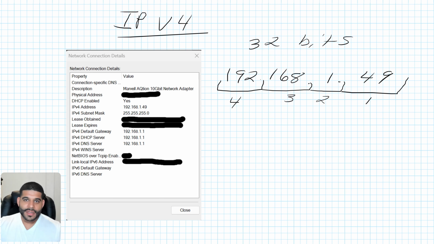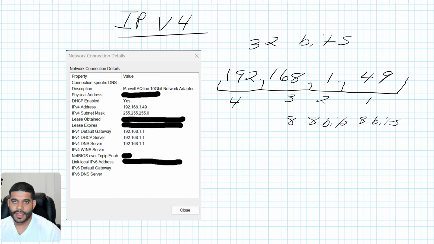Now, what is a 32-bit address? So if we take a look at, let's just say this first group over here, which is the 49, how do we get 32 bits? So essentially what I'm saying is you have 8 bits. So we can put bits here. You have 8 bits in the next group, and then you can have 8 here, and then lastly, of course, you can have 8 here. So as you see, there's 8 bits in the first group, 8 bits in the second group, 8 bits in the third, and of course, 8 bits in the fourth.